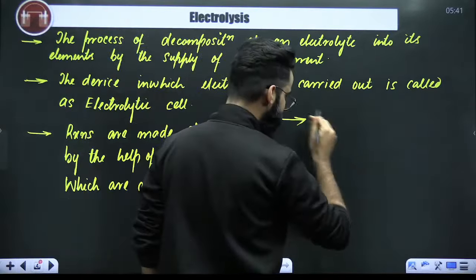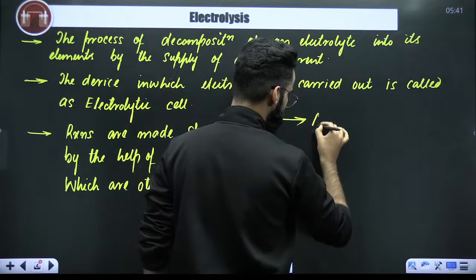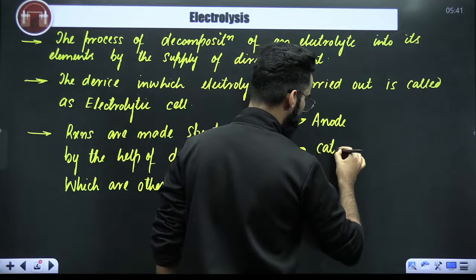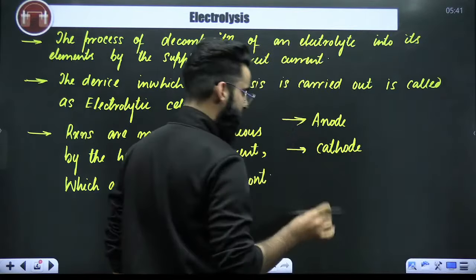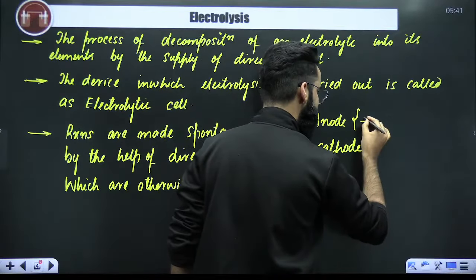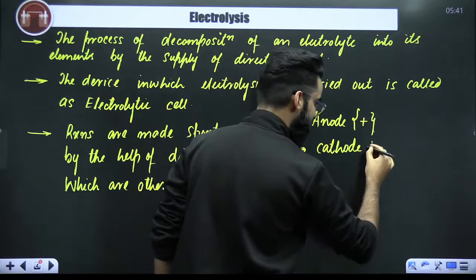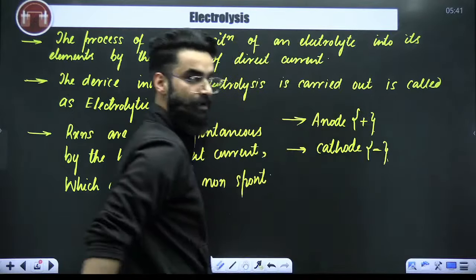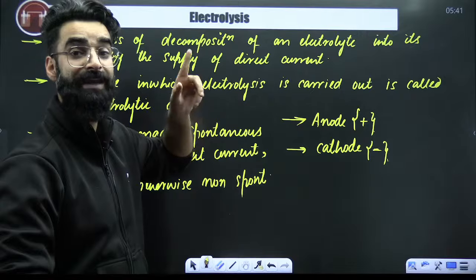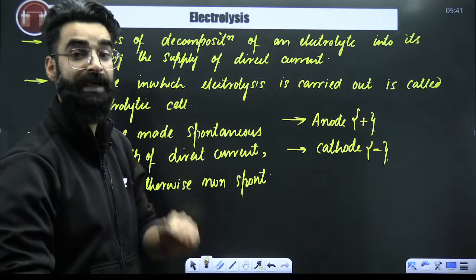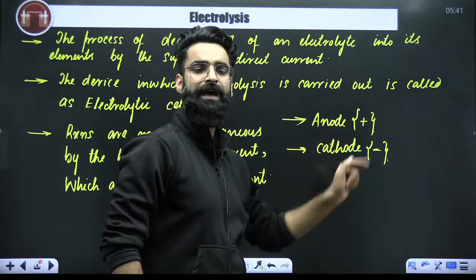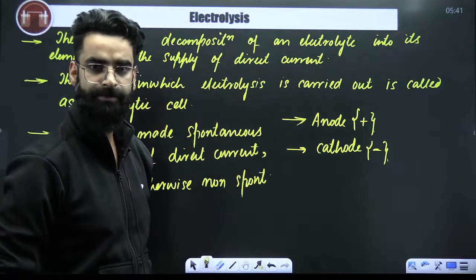One more point I'm mentioning here. In the electrolytic cell, we'll be using two electrodes. One is your anode, one is your cathode. And do remember, in case of electrolytic cell, the anode carries the positive charge and the cathode carries the negative charge. Whereas in case of your galvanic cell, the rod of anode used to carry the negative charge and the rod of cathode used to carry the positive charge. Here it's reverse. Anodic rod here carries the positive charge, cathodic rod here carries the negative charge, right?